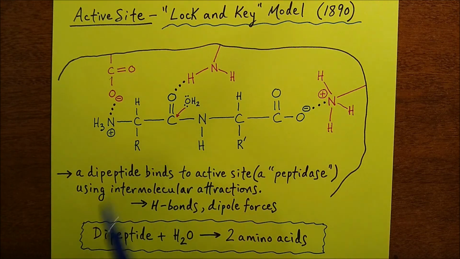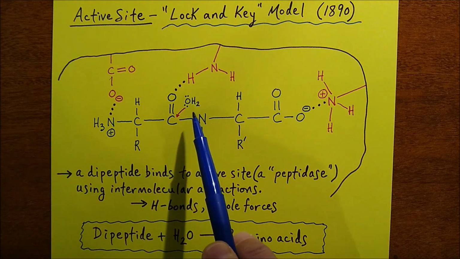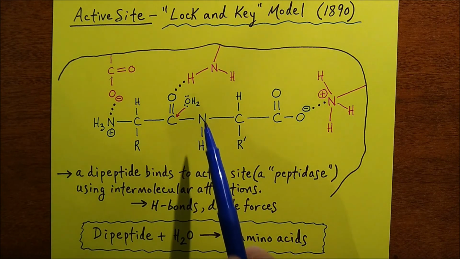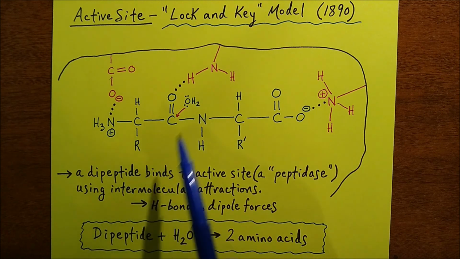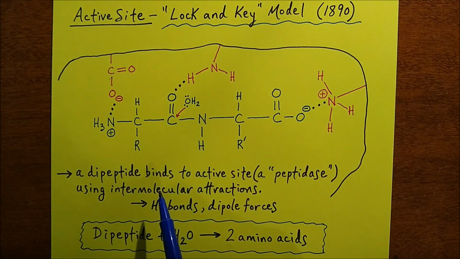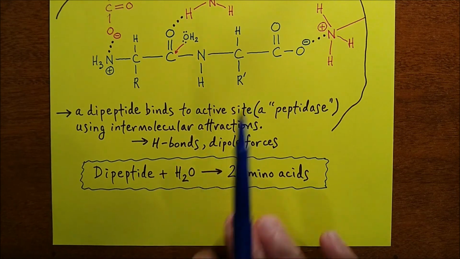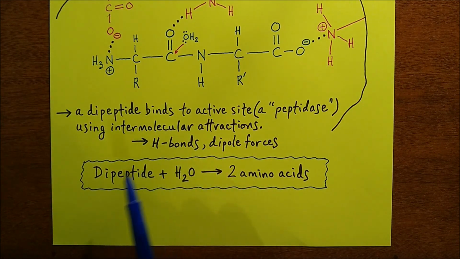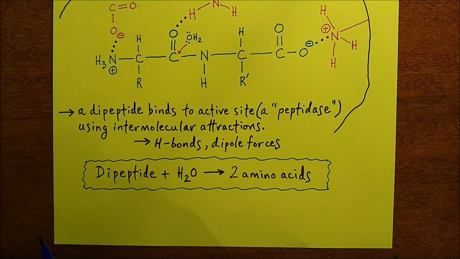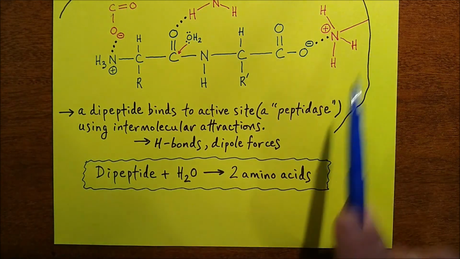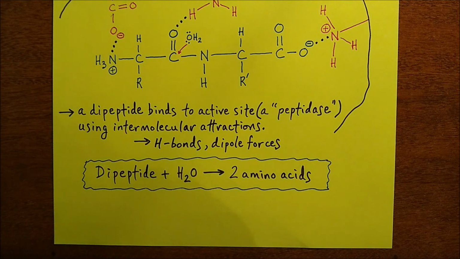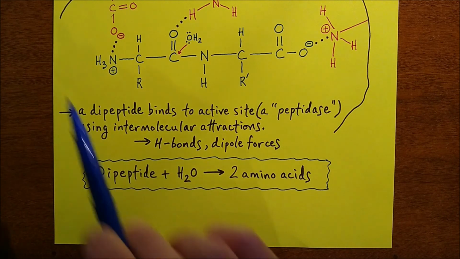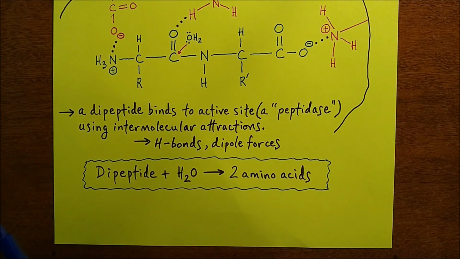But let's say a water molecule needs to come in. The water needs to find the dipeptide, and if the dipeptide is held in place for just the right amount of time, a water molecule will easily find it because it's not moving, and the water molecule will attack this carbon. What happens is this bond right here breaks, and you form two amino acids. You pretty much break this molecule in half. That's how our bodies carry out chemical reactions. This reaction, if it weren't held in this active site, would take who knows how long. It would take too long for it to be of any use to us. So we've evolved to have these enzymes that will greatly speed up these chemical reactions.